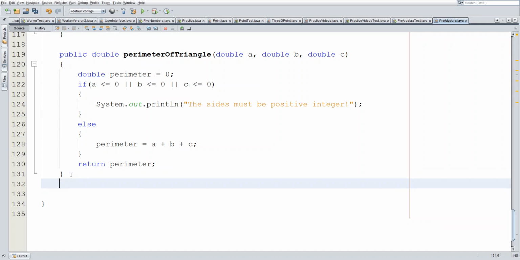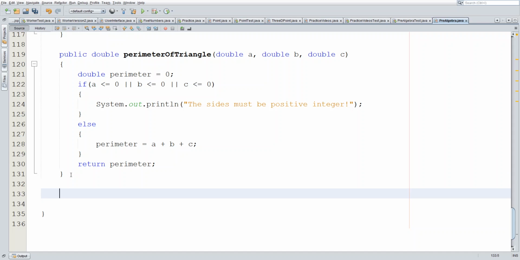So let's go ahead and go to the bottom of our last method, which was the perimeter of the triangle, and start building some new methods. This one is also going to return a type double. But the new thing about this one is we're going to pass an array into the parameters.